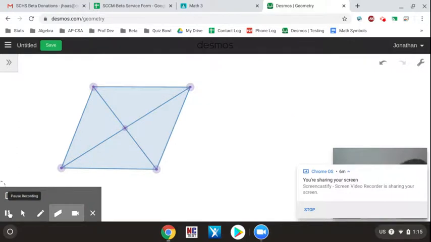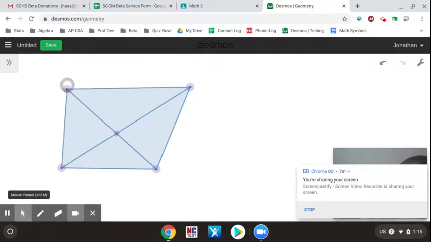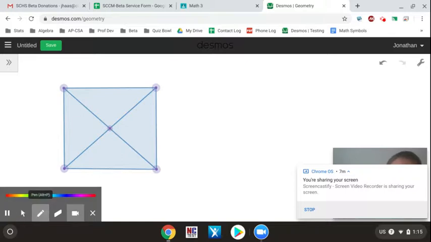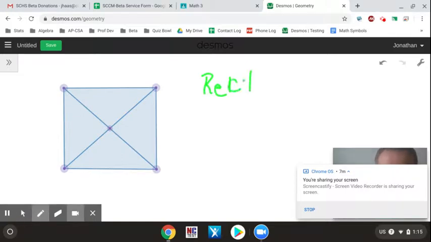Okay, and I'm going to show you one more thing with all of these shapes. And what I want to show you is the square. And I know a lot of you think the square is a very easy shape to identify, but it's got a whole lot going on, because one thing that is true of a square is because since all the angles are equal, and they're all 90-degree angles, this is a rectangle. So it's true that this is a rectangle. And it's true that it's a rhombus, because if all the sides are equal, it's a rhombus.